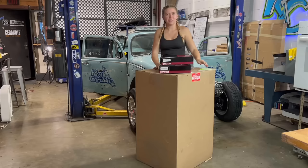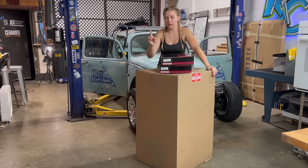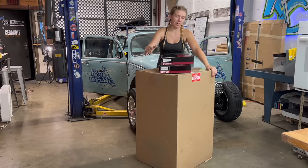The moment has arrived. I can open this box. I told myself I wasn't going to open this, A, because I don't have the other one to this pair, and I also was using it as an incentive to finish putting the motor in the car and getting it running, which it does. It's the middle of the night, literally, when I'm opening this, but I'm so excited to open it. Let's open it. We got a shipment from Status Racing.